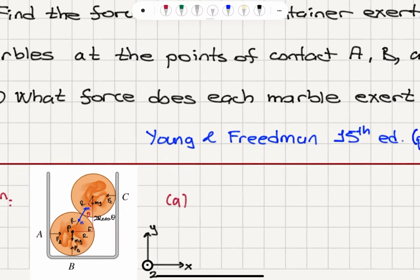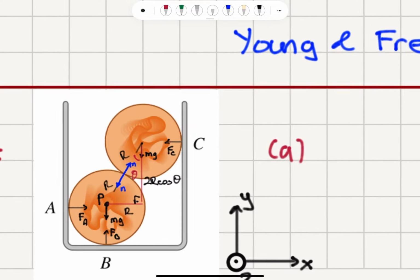To solve this problem, I have to recognize all the forces acting on the marbles. So I see that at point A, there will be a normal force, F sub A. At point B, there will be a normal force, F sub B. At point C, there will be a normal force, F sub C. There is the weight of the marbles, so these are uniform marbles. The center of gravity is right in the middle, so Mg points down at the center.